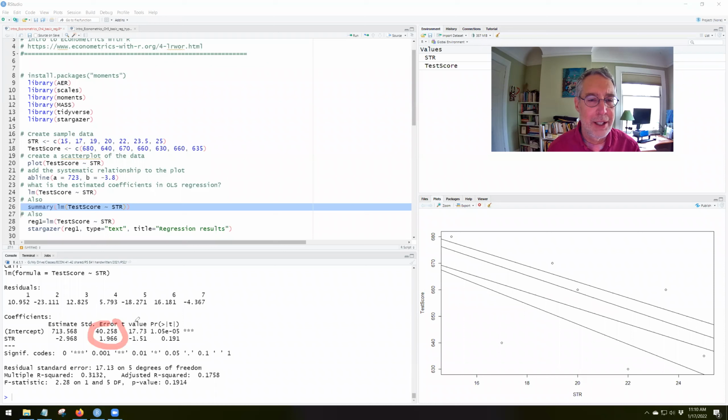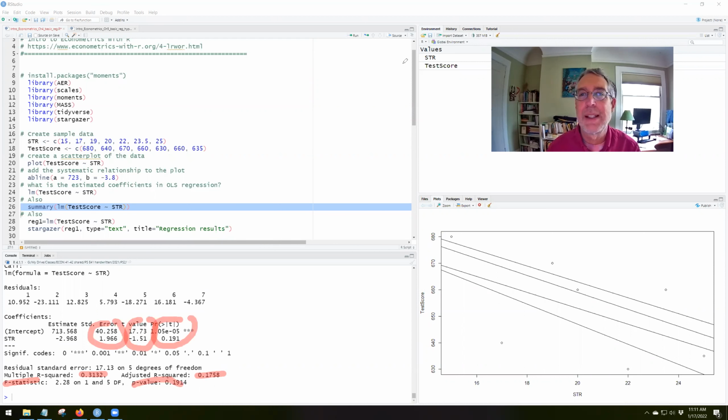So here are the standard errors, the t-statistic and the p-value. And then down here, the R-square and something that we'll call the adjusted R-square that we'll come to later, and also something called the F-statistic and its associated p-value. We'll be explaining what all of these statistics mean as we go through the course. For now, we'll just ignore them.